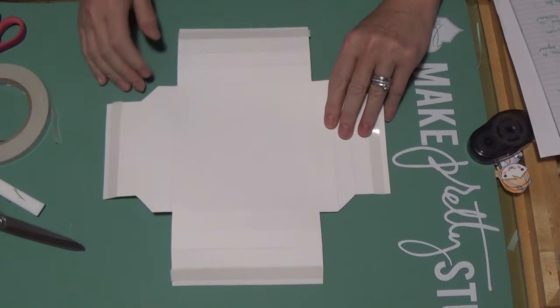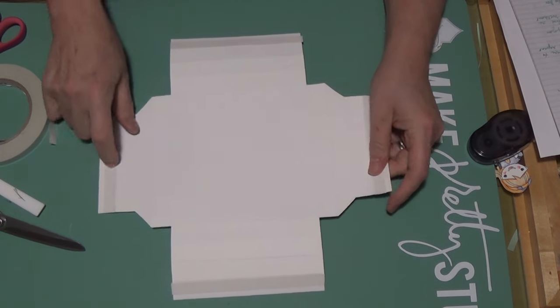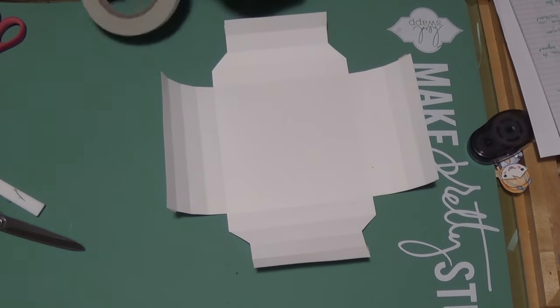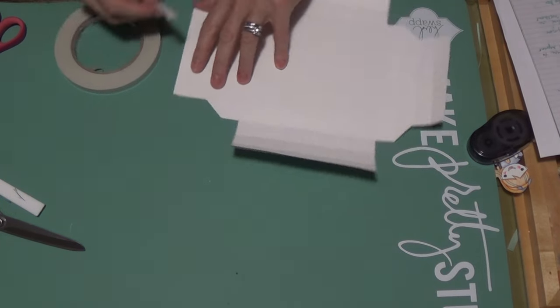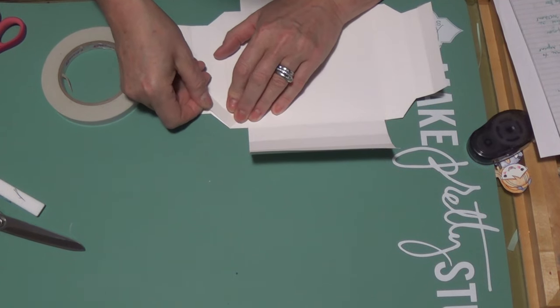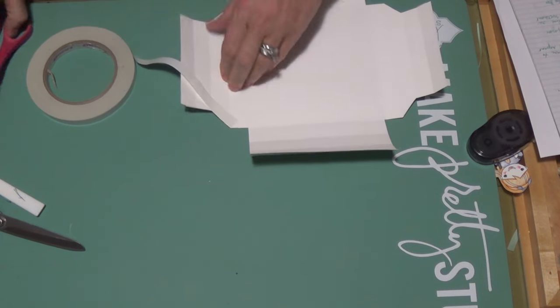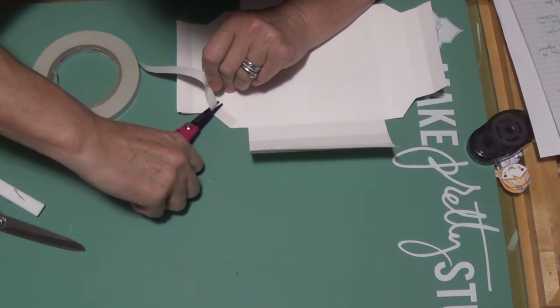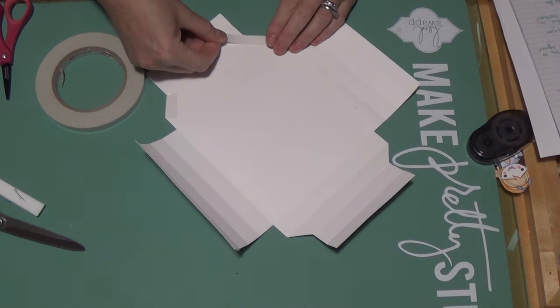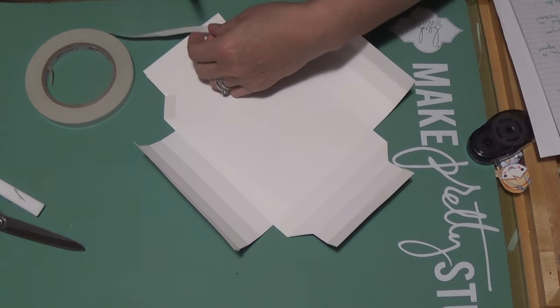And as you can see, I have put tape underneath the score line on every one. Now we're going to flip it over. So this is the back side, the part that we're not going to see. You just go on these corners. You'll see at the end why these are important. So just put your tape on each of these.